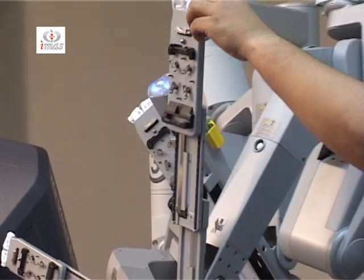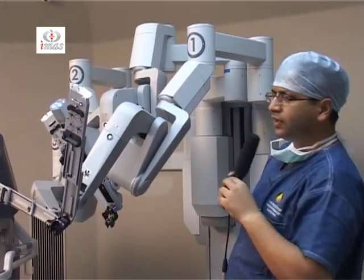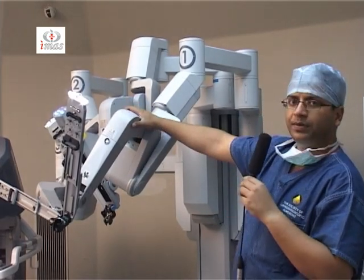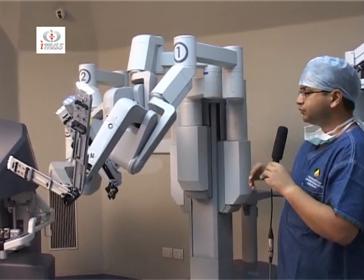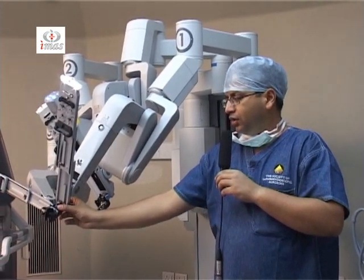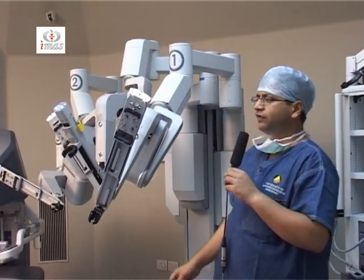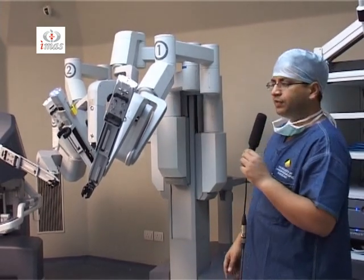So this leads to finer movement, and this leads to all the movements from the master controllers. The master controllers cannot move the proximal aspect of the arm. They can move just this silver part of the arm, not the proximal aspect of the arm. This port clutch button is given at the back end of the arm also, in order to facilitate easy pressing while docking. Docking is the process of application of these instrument arms to the ports placed on the patient's body.